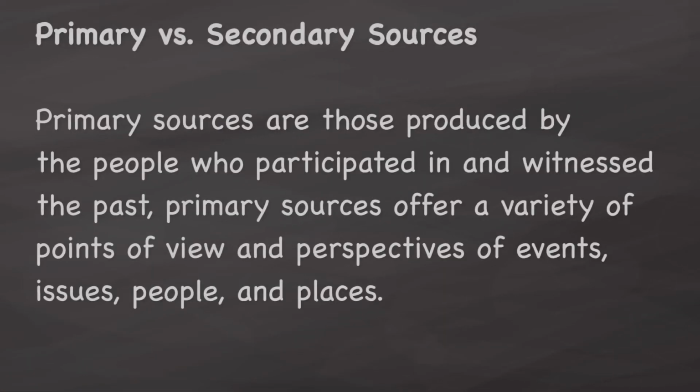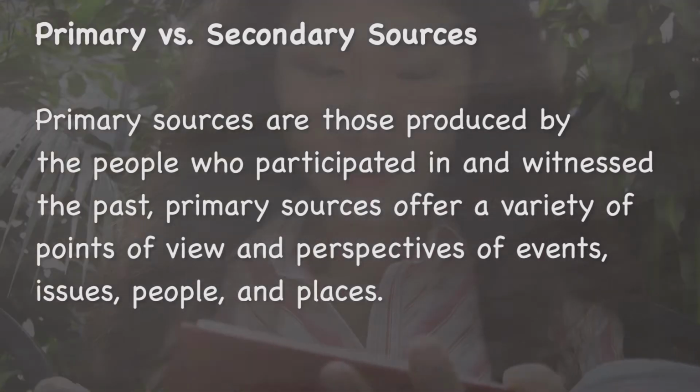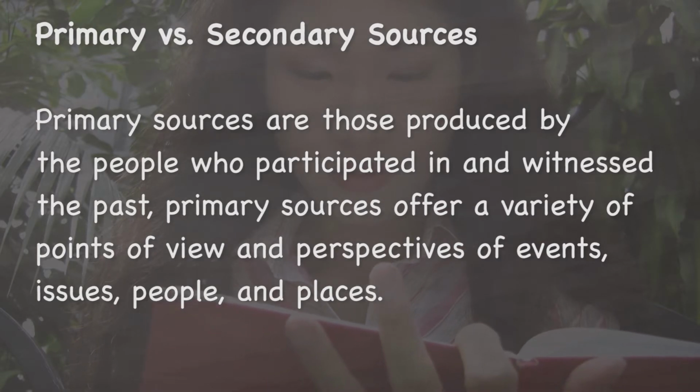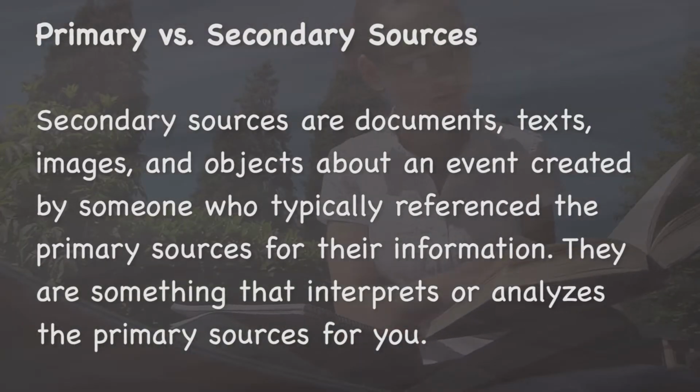Before we begin, let's think about primary versus secondary sources. So what is a primary source? A primary source is a type of source that's taken by someone who was at the event themselves or who might have witnessed the event. Examples of primary sources include things like diaries or journals. Secondary sources analyze primary sources, and an example of a secondary source is something like a textbook or a workbook that you use every day.